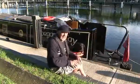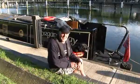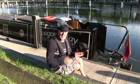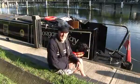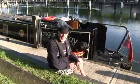You're going to need an anchor and a VHF radio, for which you'll need an operator's licence. We always make sure that everyone on board is wearing a life jacket, and that includes the dog. We prepare the boat by putting onto the floor everything that could fall on the floor.